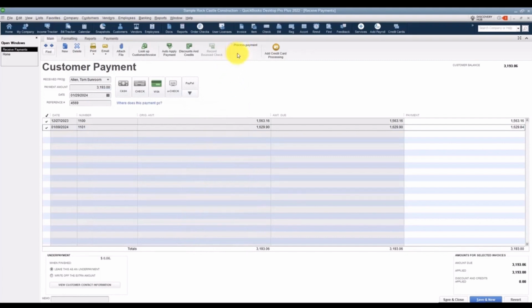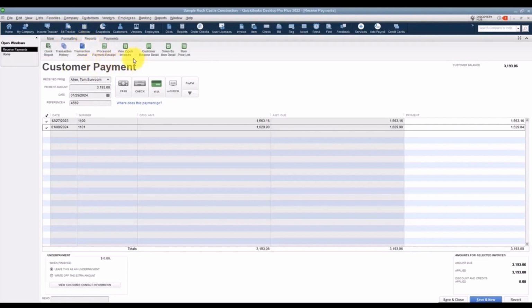This process payments just allows you to process a credit card payment if you're using the Intuit Merchant Services. Here's where you could sign up for that if you wanted to check out the options. You do have a formatting tab in the back. You'll notice a couple of things here. For the payment receipt we saw a few moments ago, you can go through and actually use the standard one here or customize it. There's also a tab for reports.